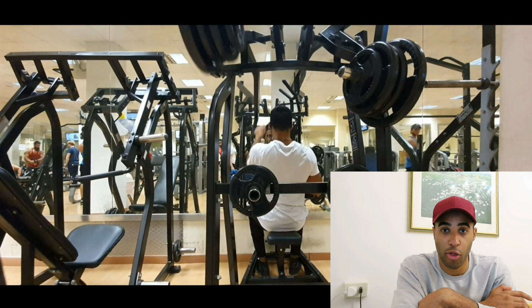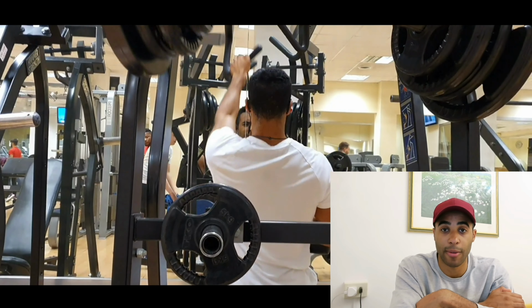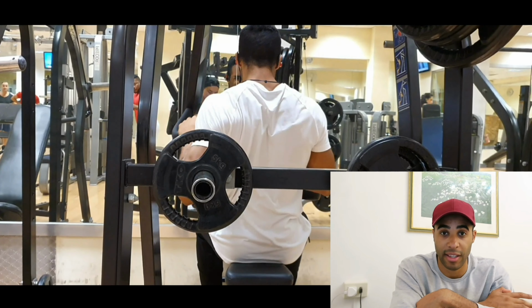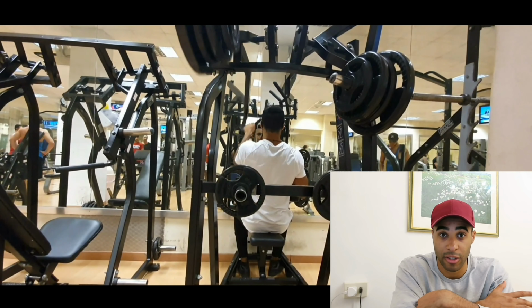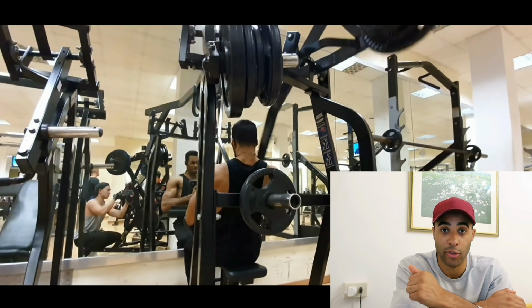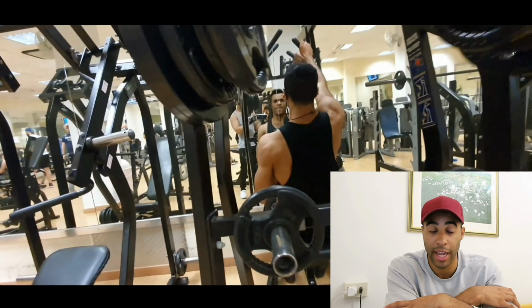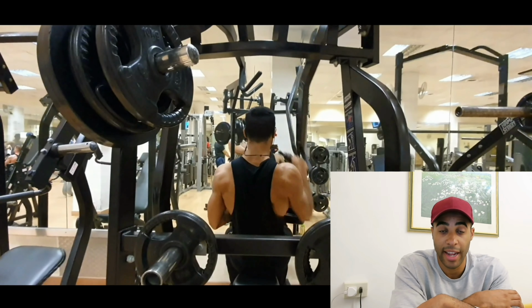Usually I tend to do this for 3 sets of 10 to 12 reps. I like to use this movement in a higher rep range, and I really feel that this has helped to grow my back, especially in terms of back thickness. Also in this movement, I like to perform all my back movements really with an overhand grip. And since switching to an overhand grip, I do feel a greater contraction in my back muscles. So I'd recommend also giving that a try if you haven't.